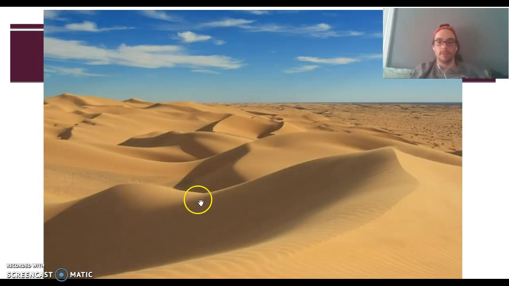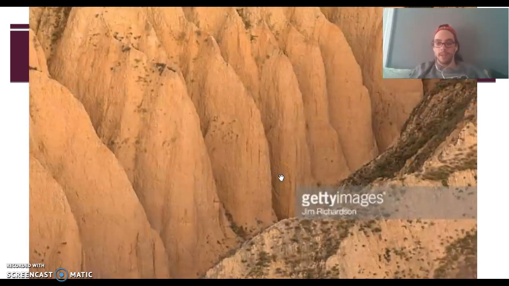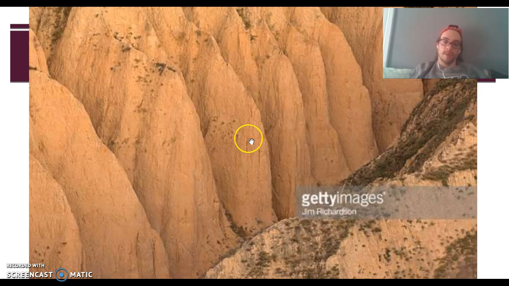So here's a good example of a sand dune. The wind's coming through here. It's using deflation to bring sediment over here, and it's depositing it. And then there's also deflation going on throughout the tops of these sand dunes as well. That's why you get these lines here on the surface. And then here is just a bunch of loess. So we've got some wind bringing in a bunch of really fine, nutrient-rich sediment.